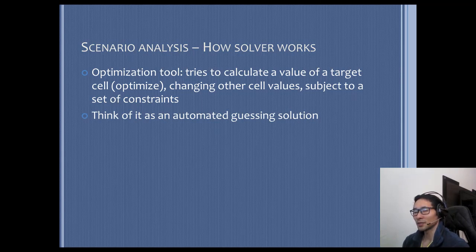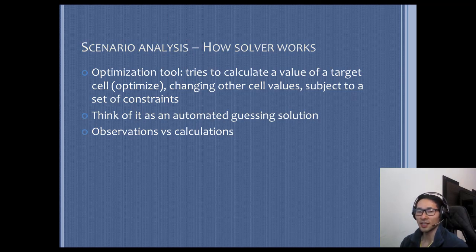Not only automated, but also smart, because Solver is based on different search algorithms that will try to bring us to the solution of the problem we're trying to solve within the shortest amount of time. The algorithm will try to be as concise as possible. When we are dealing with optimization problems, we always have to deal with the difference between observations and calculations. The particular scenario we are trying to solve does not have any observation because we don't have real data from anywhere. We are just trying to solve an equation.